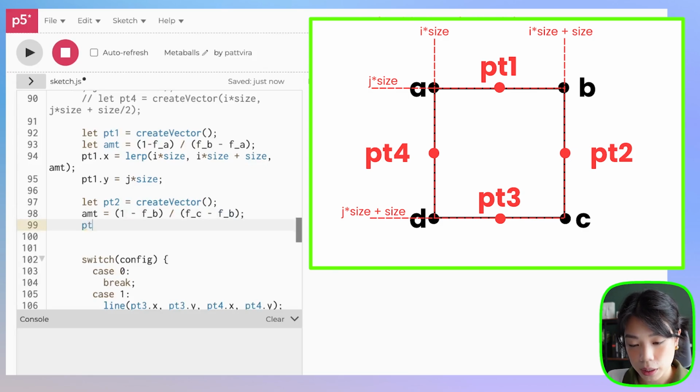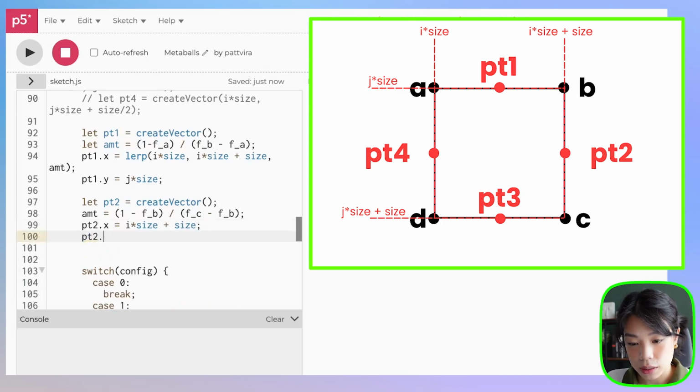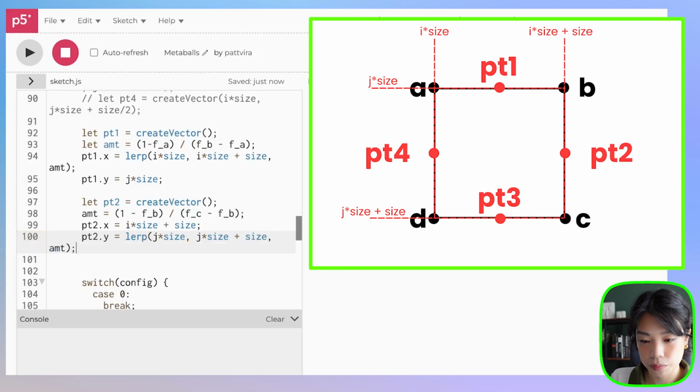So point 2 of x will now be set to I times size, right, between A and B, plus size. Pt of y is going to be lerp of j times size plus size, and the amount.